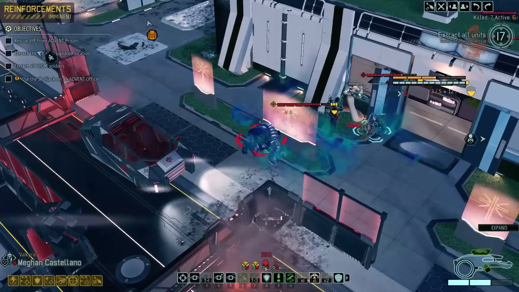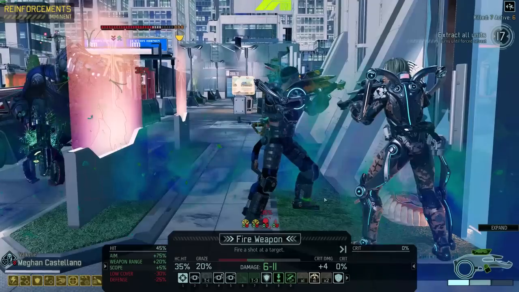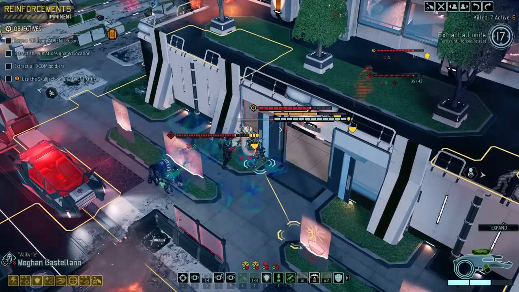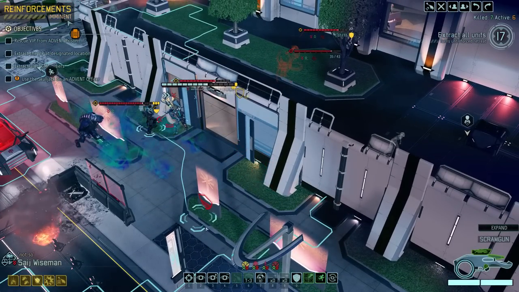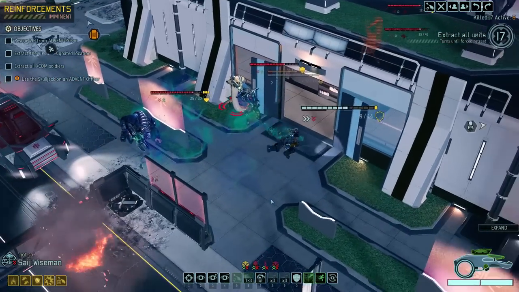Okay, let's take a look at this mutant really quick. Ends in one player turn starts, right? No, ends in two alien turn starts. Okay, so we don't have to worry about the mutant at all. Well, with that being the case, let us indeed move Saeej back here someplace. He's a little bit wounded, so I want to give him the high cover. Is it clear? Looking good.